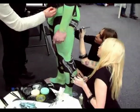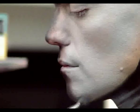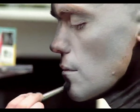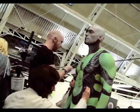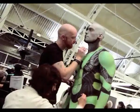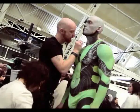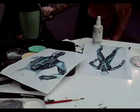Chroma cakes, predominantly chroma cakes. There's a little bit of paint stick, but we're going back to basics and just doing proper body painting. And obviously Fix Plus as opposed to water to give it that nice smoothness and a little bit more flexibility on the skin. Also pigments. Wouldn't be the same without our fabulous pigments.